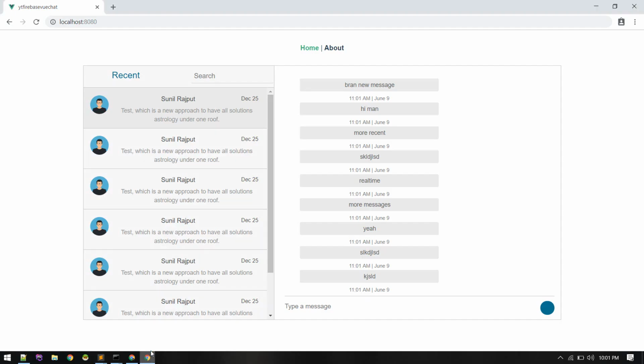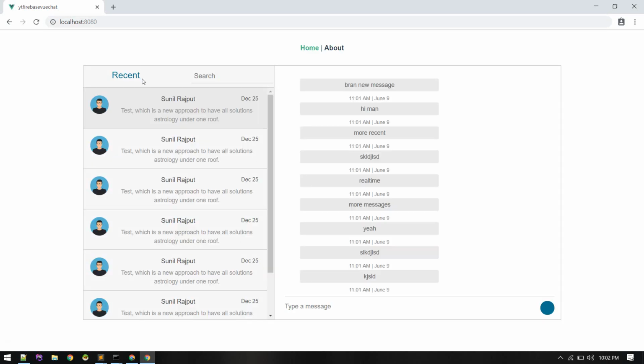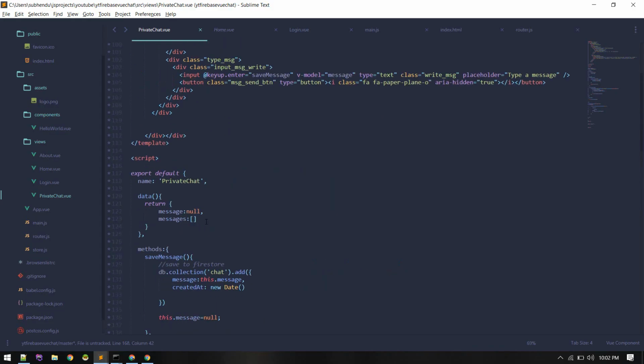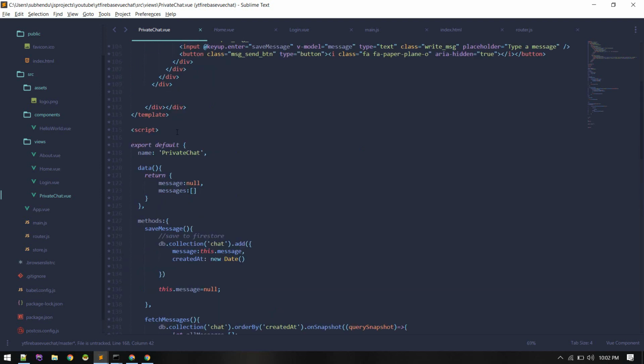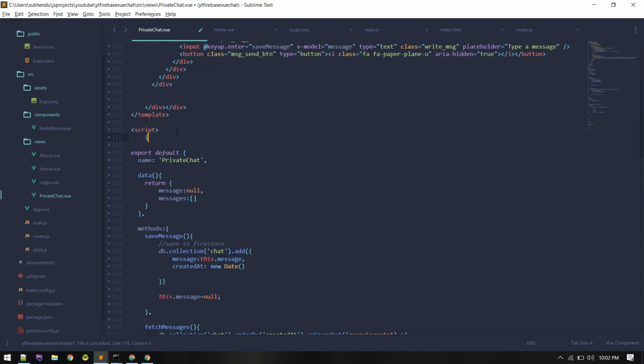Let's go to our guest window and try to access it once more. Looks like we missed something. Yeah, we need to import Firebase, right? We missed that.